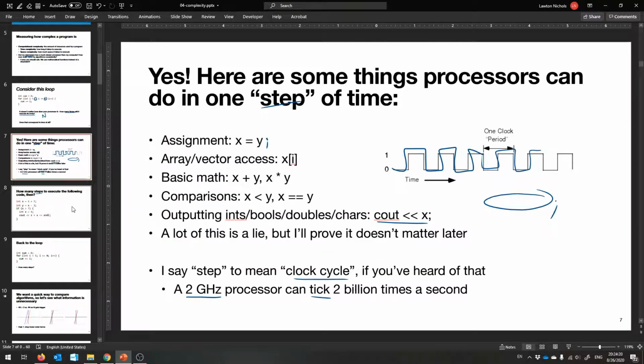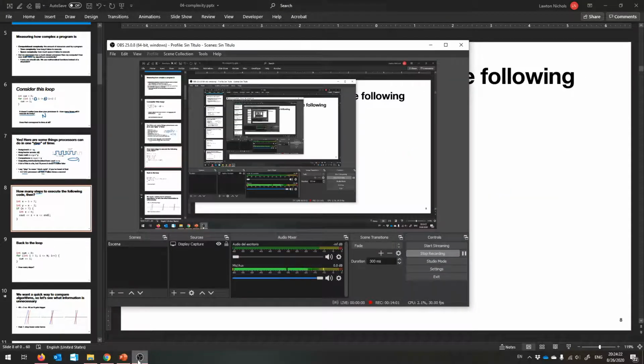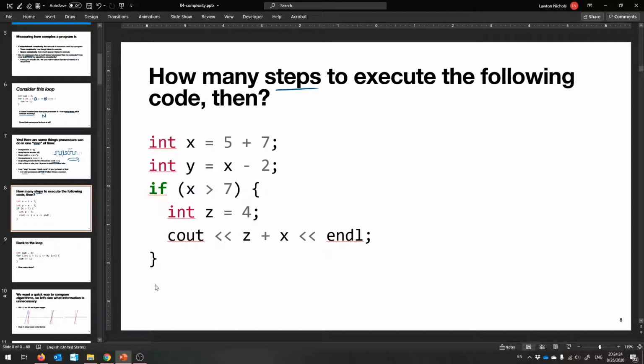We have pluses, we have minuses, we have assignments, we have a comparison, another assignment, a plus, and then an output of either 1 or 2 things, depending on how you count. So I'll count all the circles: 1, 2, 3, 4, 5, 6, 7, 8, 9. So this is about 9 steps.